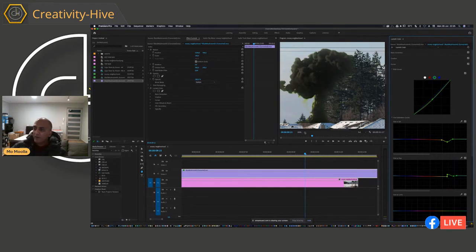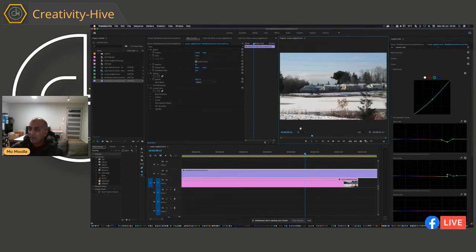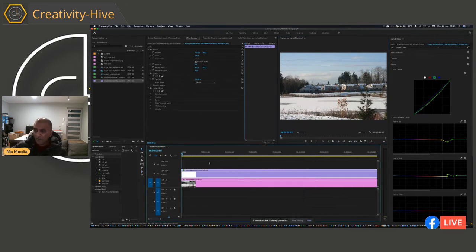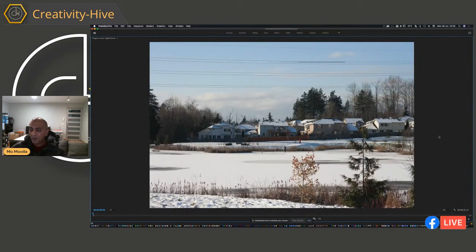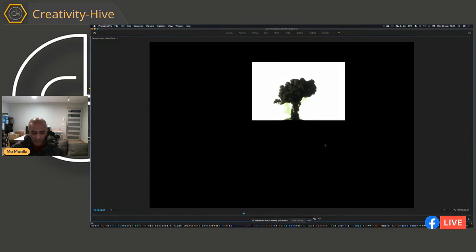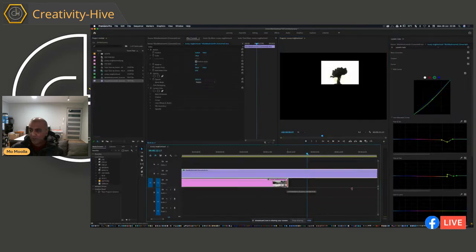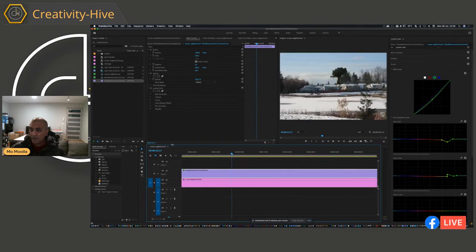Cool. All right, so let's just go back to fit, and I'm going to give you a full screen preview, and let's see how we look. Okay, so that's just your normal snowy village. Let's play it back. Here comes the explosion around here. And you got some cool visual effects happening. I'm sorry, I actually should have stretched this out even more. Yeah, okay, good. It's about there. Go back.